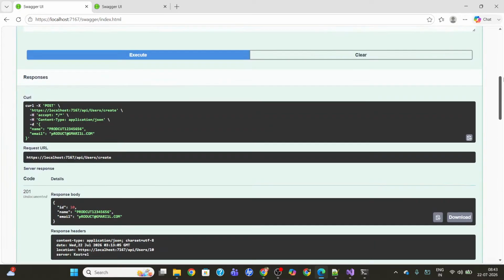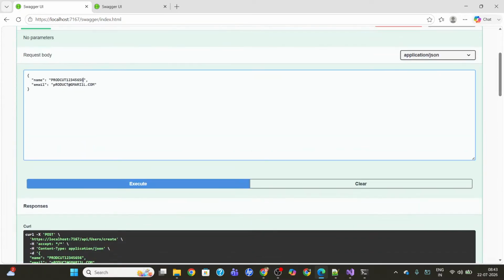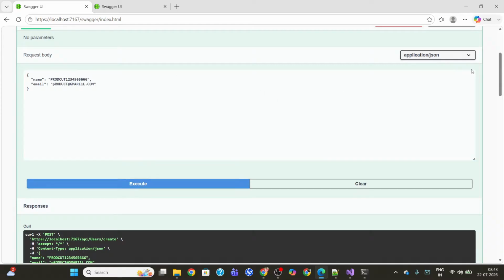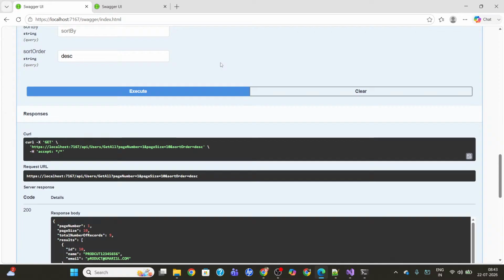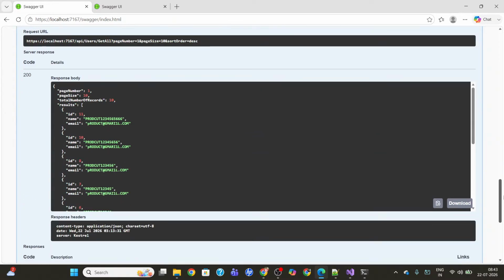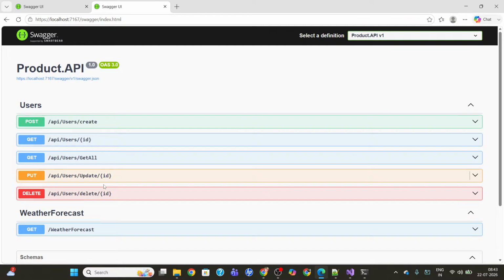So now we have 9 records. We can add one more, 10 records. Okay. So we have 10 records. In the first, we are getting order by descending. So we can get 11, 10, 9, like that way.